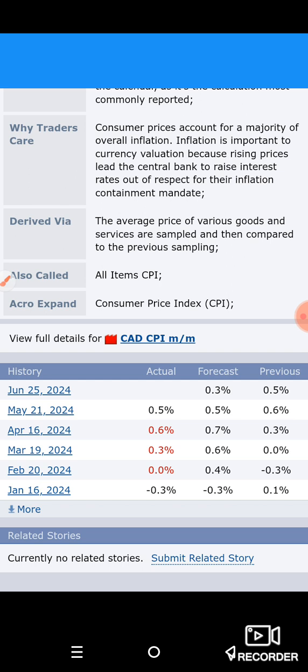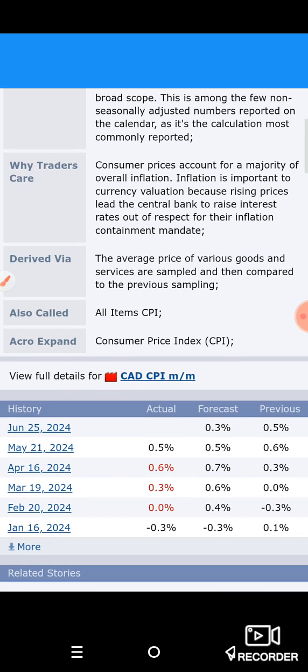Yes, this tells us that last month's market, that CPI, the Canadian currency, was weak on that CPI day. That is what this data is telling us. Now, we can use this data they released here to predict what is going to happen at the next event, which is coming Tuesday. Now, we see that actual is 0.5, forecast 0.5, previous 0.5.